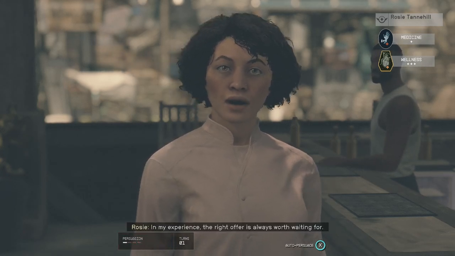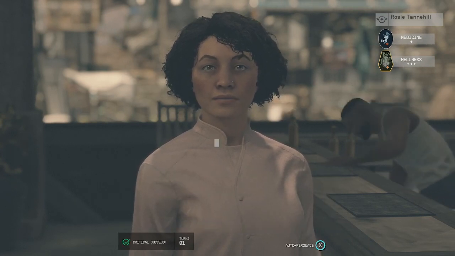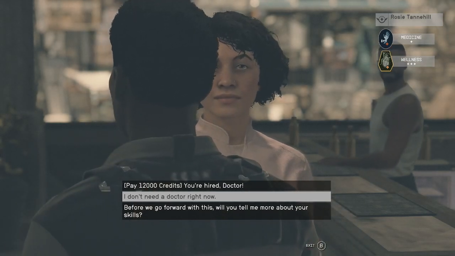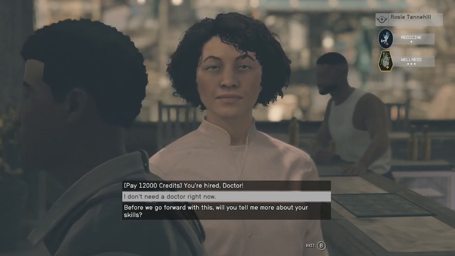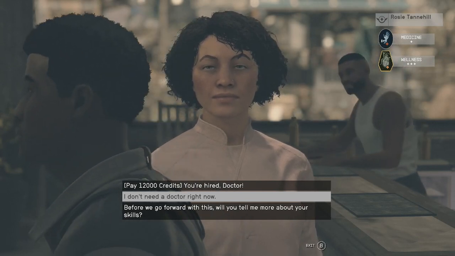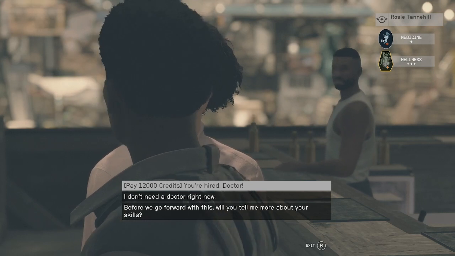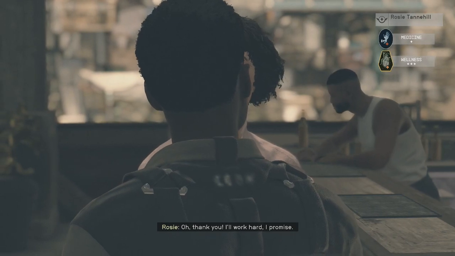In my experience, she always offers the neutral. I'm glad you understand the position I'm in here. You seem like a trustworthy person. So she'll say, okay, it'll cost me 12,000 credits. So I get a doctor with medical and a wellness perk. Basically, it'll make the character more healthy. So if I have this character following me, I'll have more health. This actually might be good for the alien DNA character, so I'm going to hire her. Thank you, I'll work hard, I promise.